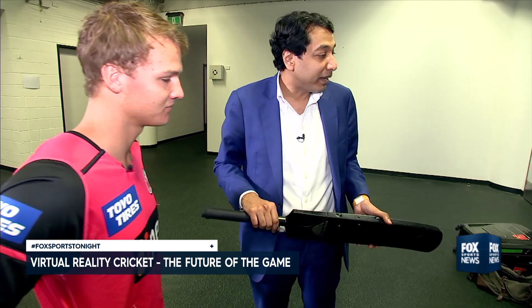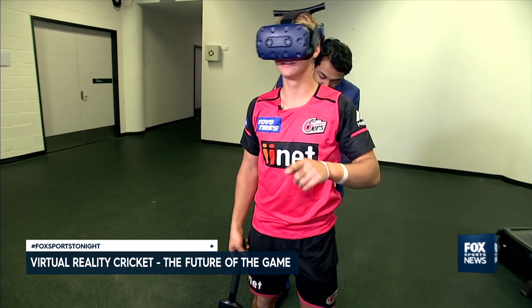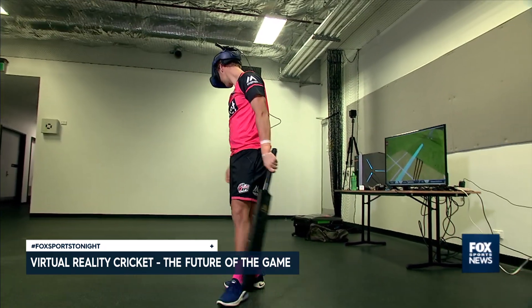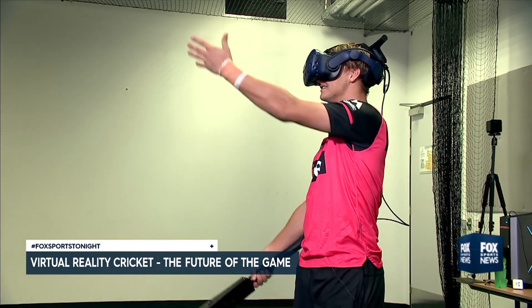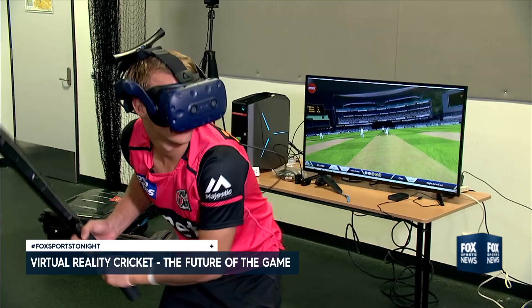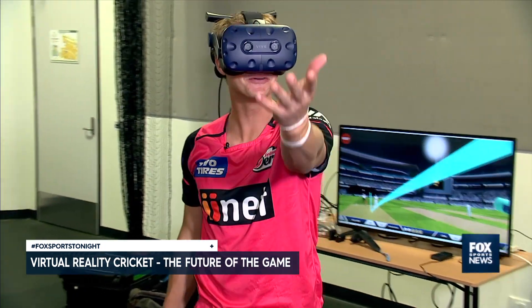So today we've got you set up at Sydney Cricket Ground playing a little bit of medium pace — let's see how well you do. Josh Phillippe is the Sixers' leading run scorer this season and it took him a little while to get into the swing of things. He's not going too well. It's a wide, so I can see it over my head. And then that's like 150 k's. That's 140.